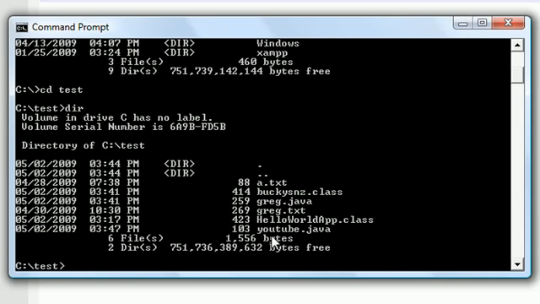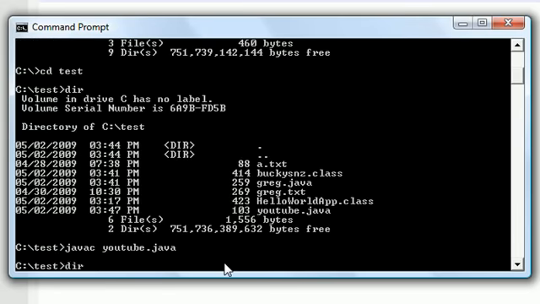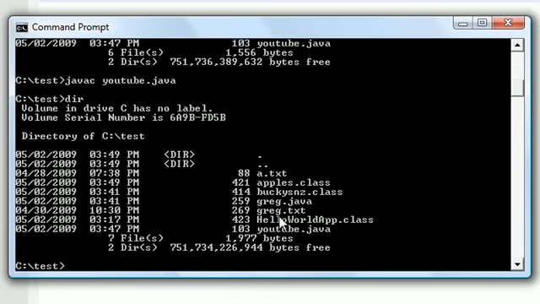Now press dir and see what's in this. And let's see, YouTube.java. So how do we compile this YouTube.java? Well, once you're in your test folder, go ahead and press javac, which means Java compiler, and then press YouTube.java. And this means, all right, use the compiler on YouTube.java, and then go ahead and press enter. And what your computer does is, now if you press dir, we now have an apples.class. So what it does is take that Java file and change it into a class file depending on whatever you name your class. Remember, I named mine apples.